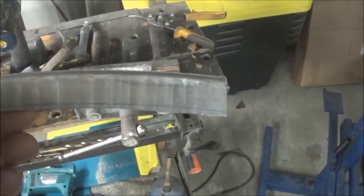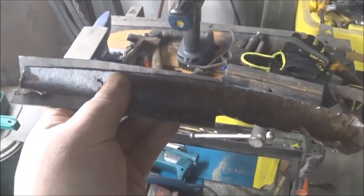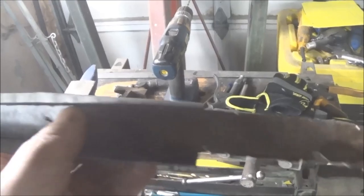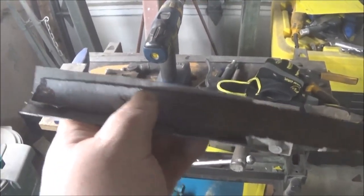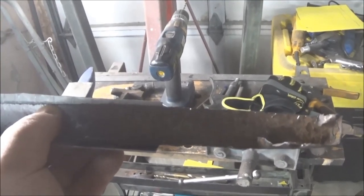Let me bring it back to the car and see how it matches up. I've got the flange on the outside of the piece that we cut off. Now I'm going to trace the inside edge to get the contour of the patch — just running a marker along the outside edge. We're doing a half-distance patch, which will actually capture two of the holes that hold the fender on.